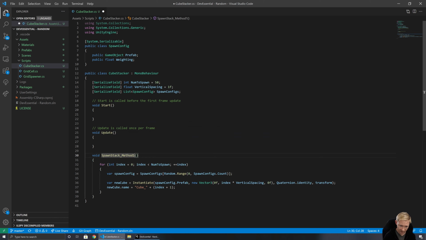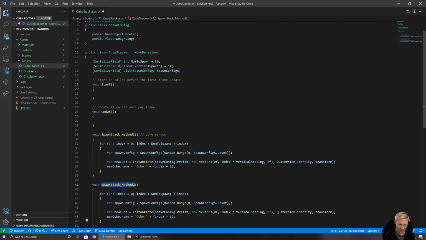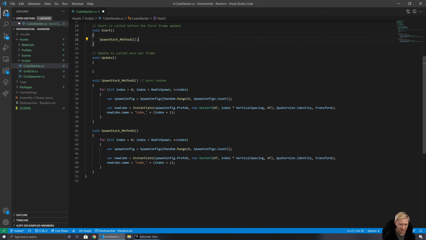So method 1 is pure random. Then we're going to set up spawn stack method 2. And this will be weighted random. And this is the one I'm going to hook up here that will actually be running. So spawn stack method 2.